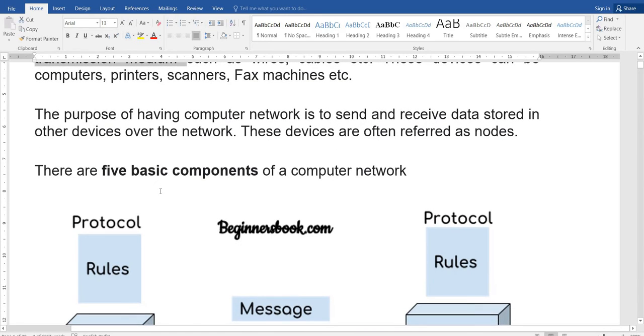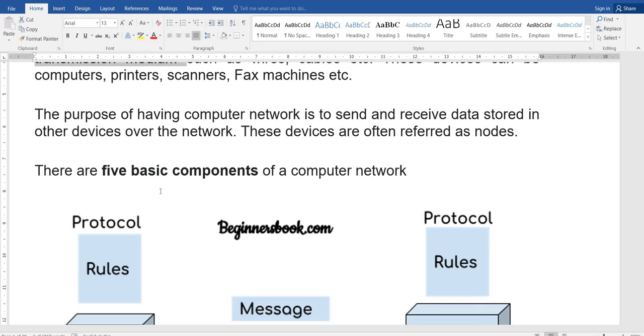The purpose of having a computer network is to send and receive stored data to other devices over the network. These devices are often referred to as a node.